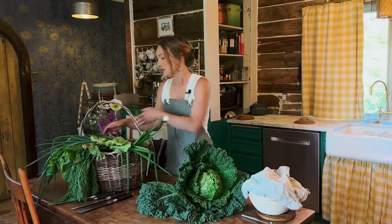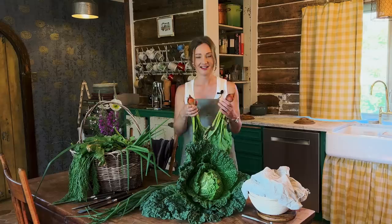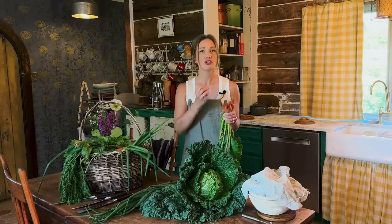So I don't even know what's in here. I literally pulled this basket out of my cold room because we harvested a few things yesterday, and I figured this would show you how we actually use it. There's nothing staged here. Okay, beets are beautiful. Beets are a big storage crop for us. Beets are also the kind of thing that you can store, but anytime you pull a vegetable, the sugars will start to decrease in it. So it's very sweetest when you first pull it. That's why garden produce tastes so good.